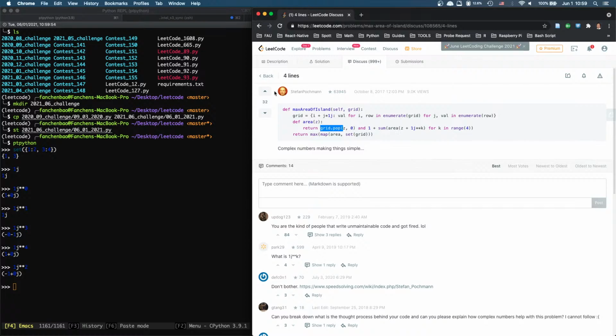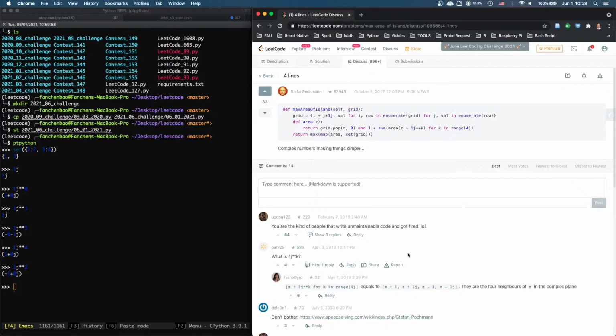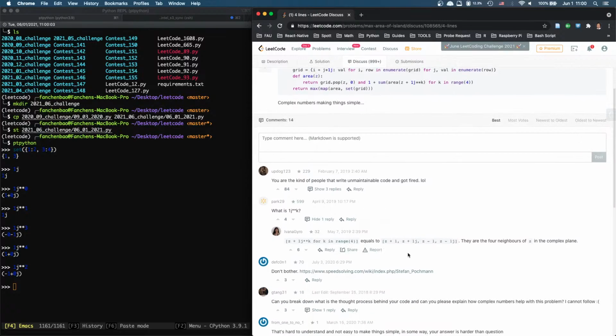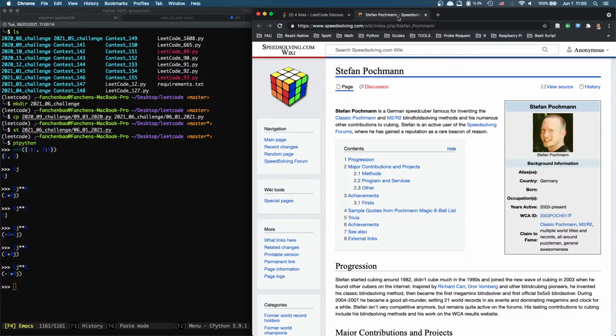Otherwise, oh my goodness, holy moly. Yeah, I checked that one as well. I think that's his cube. Yeah, that's his cube.